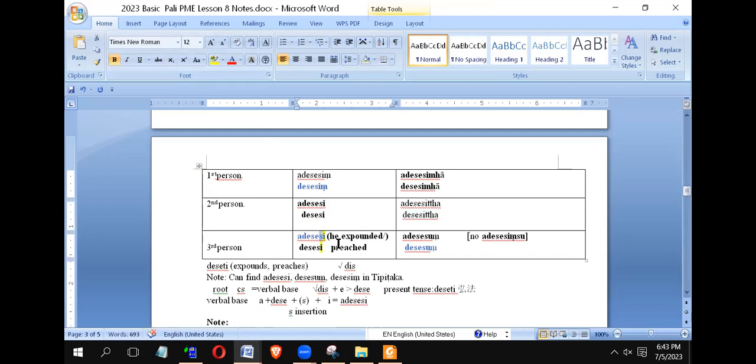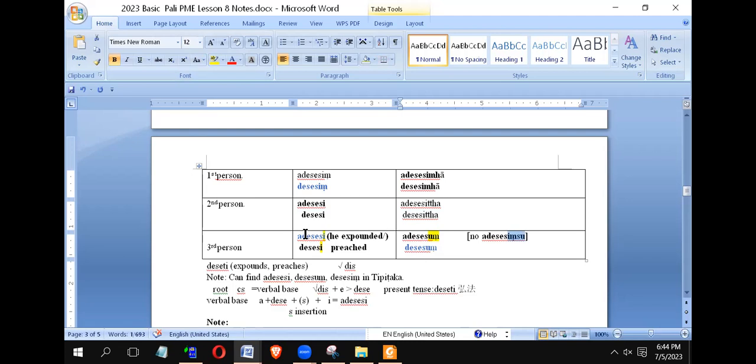Here, this is not the second person, no? So you don't confuse it with the second person. It's not the T, N, D, C, tamima, not that C. It's just the S insertion here, all right? So here we call it desesi, desesi. Only the I. Desesim with this only one, okay? There's no imsu verbal termination here. So only one can be found.